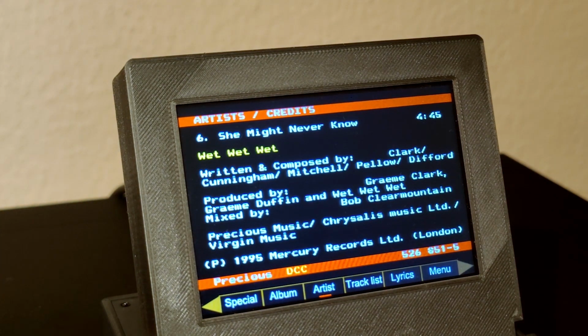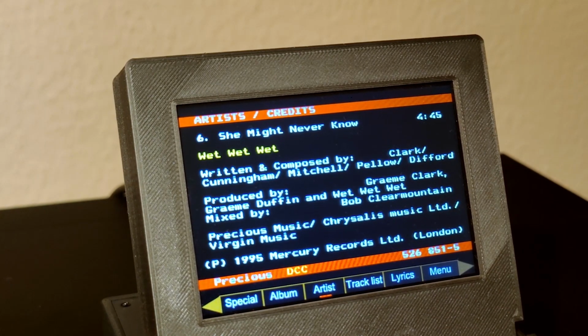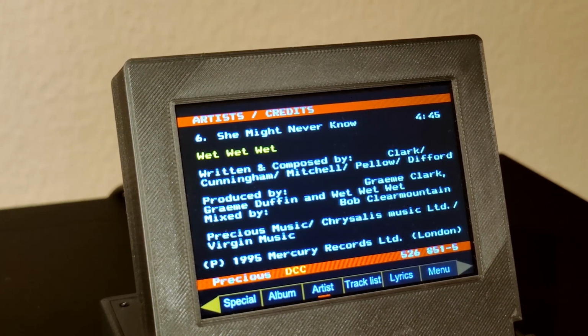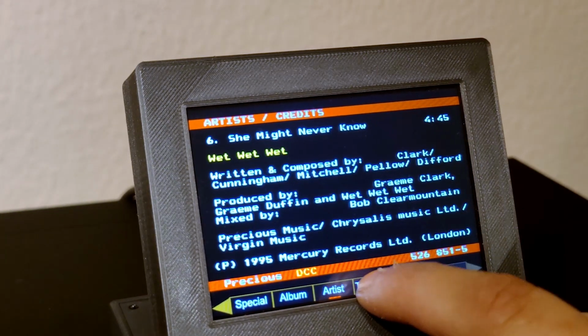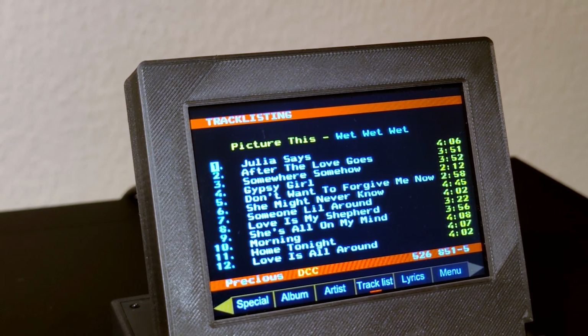At this point we see information about the artists involved in the current song. Because this album is recorded by one band, the artists on all songs are more or less the same. The songwriter or the producer may still be different. But there are sampler albums where the artist information differs from song to song. On the track list we see a list of all songs on the tape and the playing time. The cursor on the left side shows which song is currently playing. At the moment, the first song.